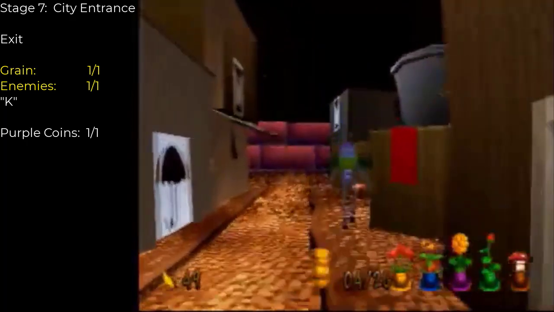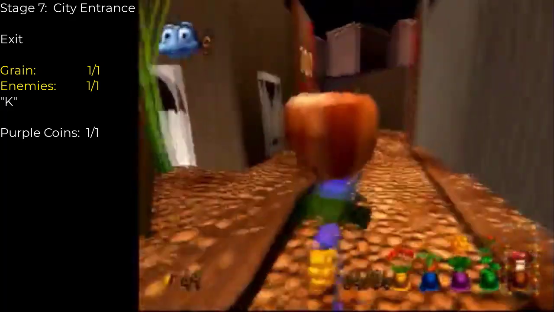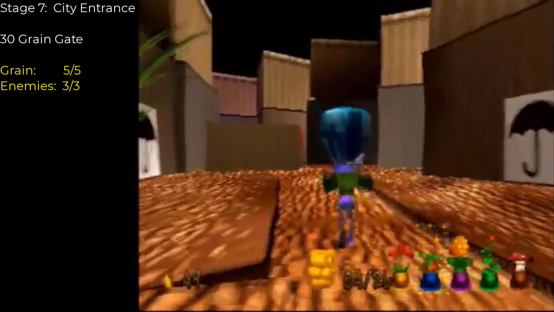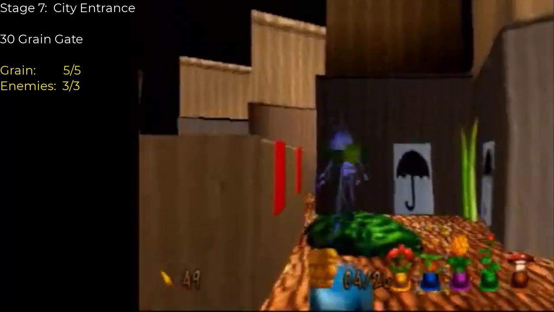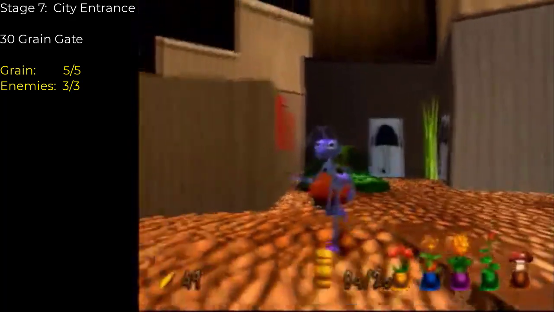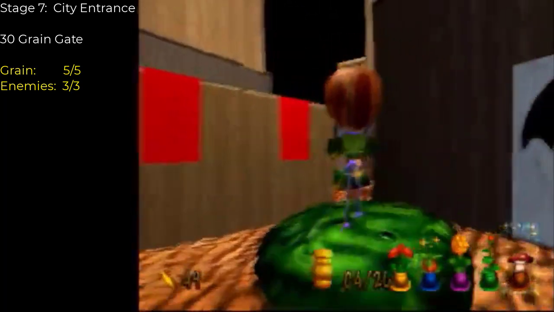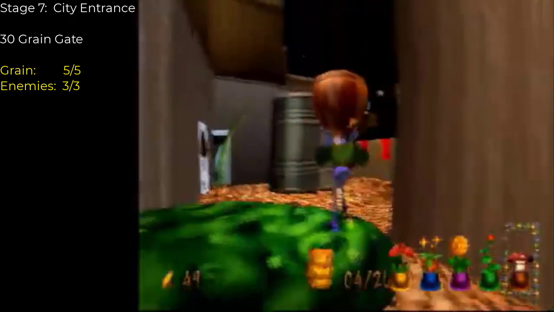Alright, so I know I killed all the enemies here. Knowing if you killed all the enemies in a specific area is a lot easier because there's so few, well, this is just in the beginning areas when you actually start killing. So I definitely know that there has to be a grain in the first half of this area that I didn't think to check.